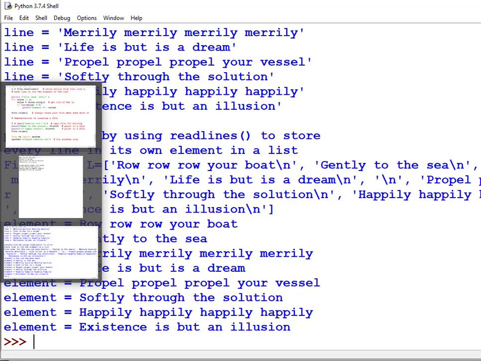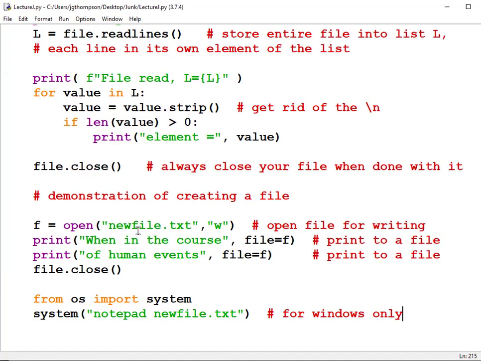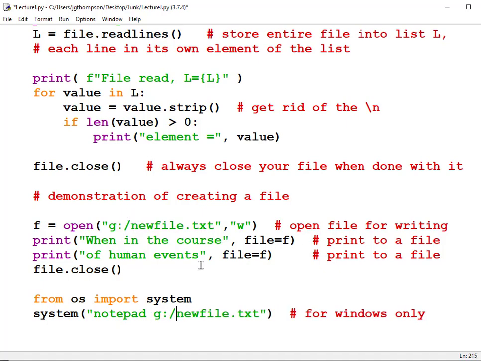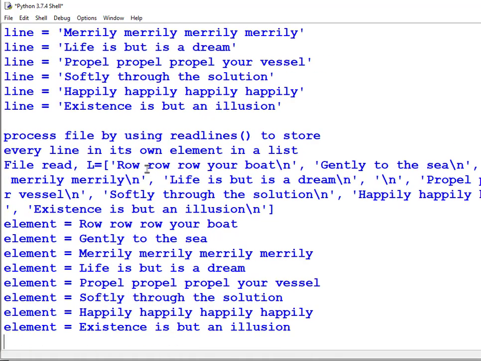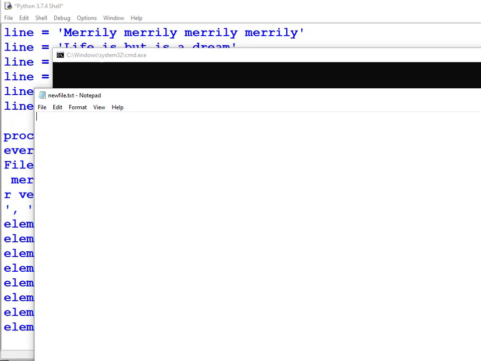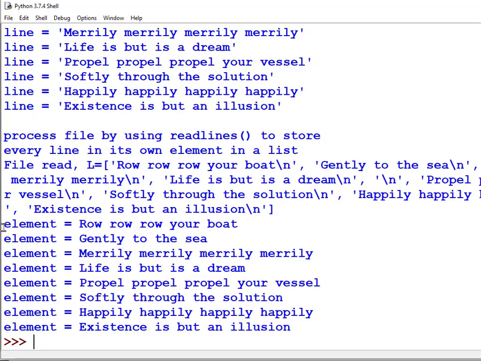I could do open the file. I'm going to save it in my G drive, right? Like that. I used a / rather than a \ because that's a format that works both on Mac and Windows and Linux and stuff. And I'm worried that a \n might be treated as a new line. Okay, maybe that'll work. Let's give it a shot. It's not giving it a shot. How about that? Not working.